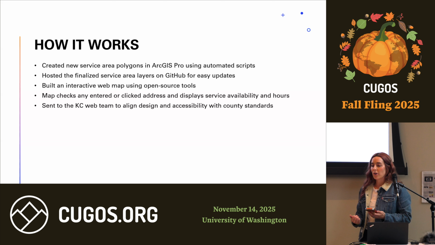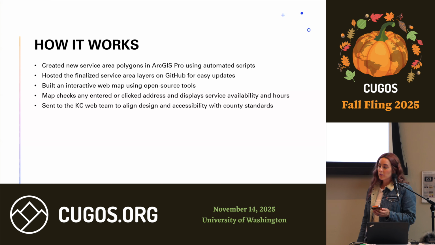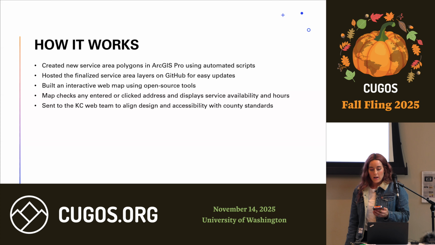And so we build our service area polygons based off of fixed route. I used open source tools to build an interactive web map where users can type in an address or click anywhere on the map, and it instantly checks if you're in or out. And it gives you the earliest and latest service hours in one dialog box.